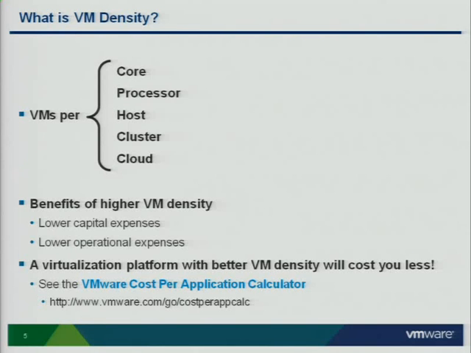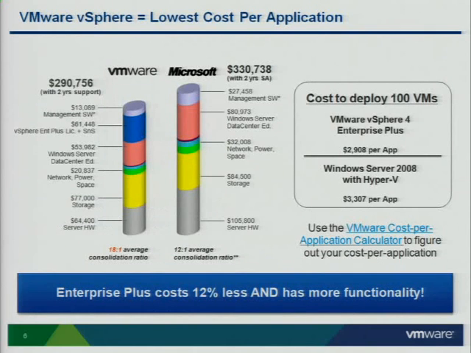And an important assumption built into this cost per application calculator is the VM density that you can achieve on these platforms. And we've found through use of this calculator and some very careful cost buildups that it includes that even a slight VM density advantage has a tremendous effect on lowering the total cost of ownership for a virtual infrastructure. And we allow the cost per application calculator to let you vary that VM density. We've got some sensitivity analyses built into the output of the calculator.